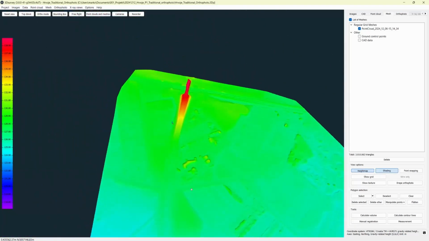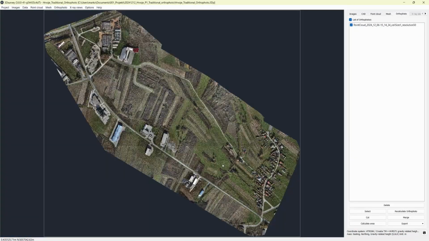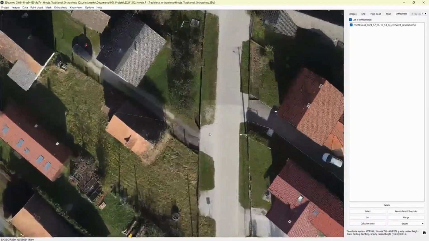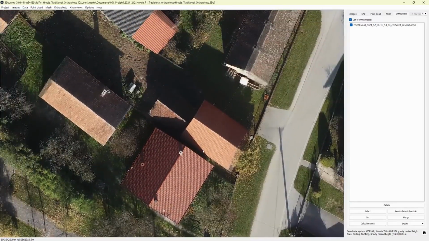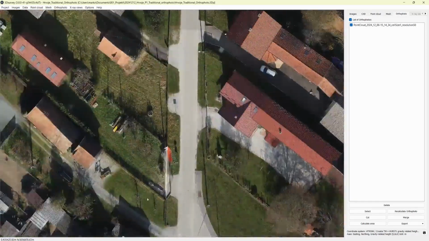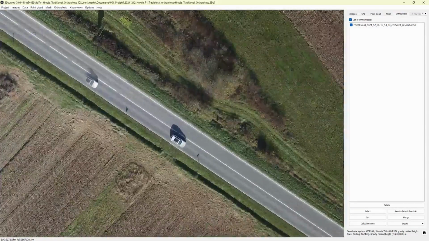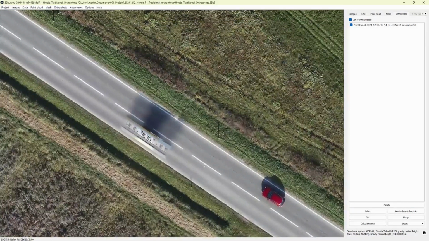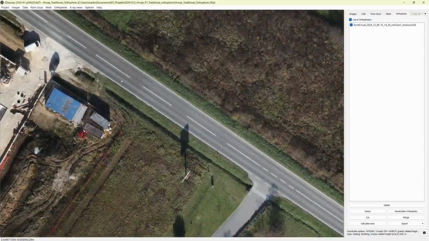And if we go to the orthophoto and zoom in, because the flying height here was actually 120 or 150 meters, a lot of information is covered in a single image, and that's why the most problematic areas, like hole areas, everything like that, look actually really good with minimum artifacts. Here we can see the cars on the road. We could use the recalculation option and eliminate those.